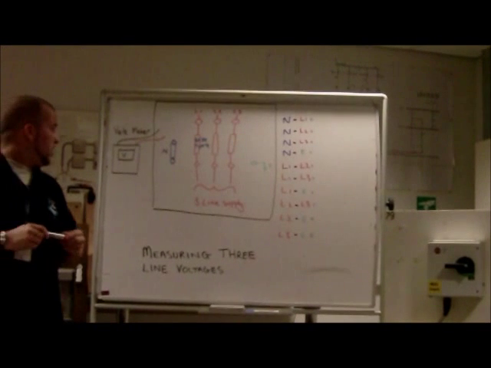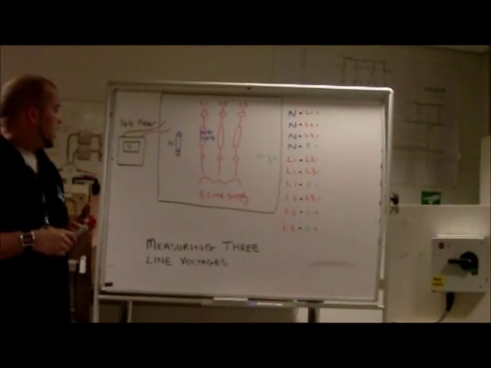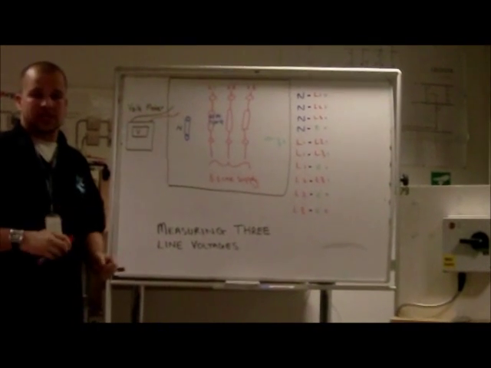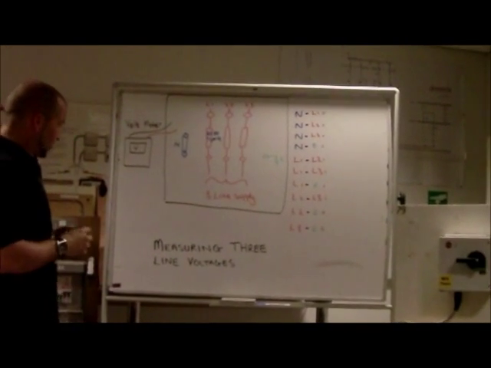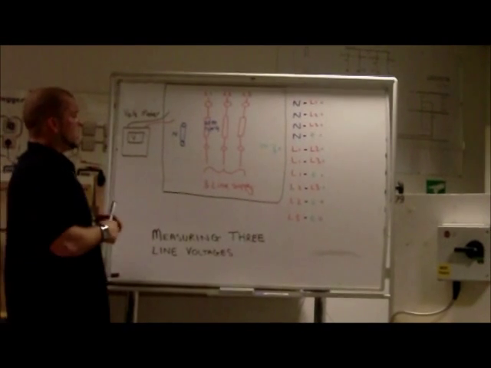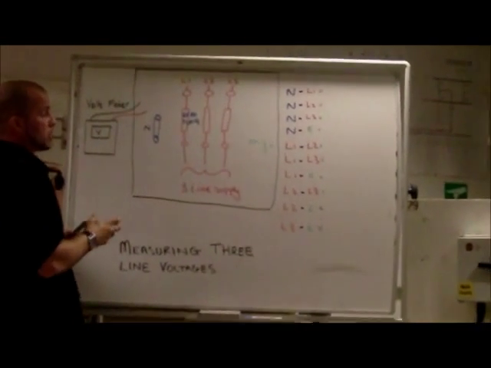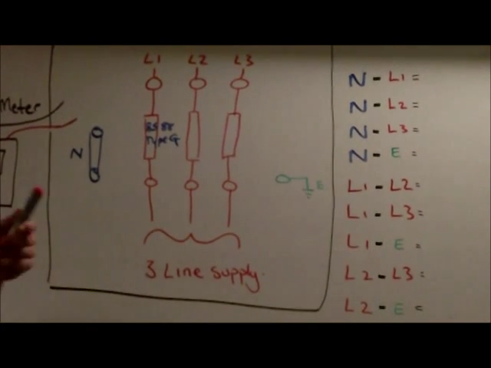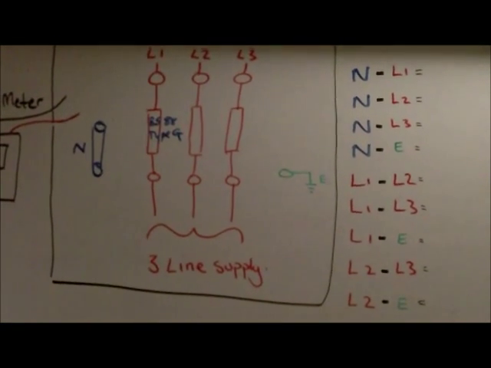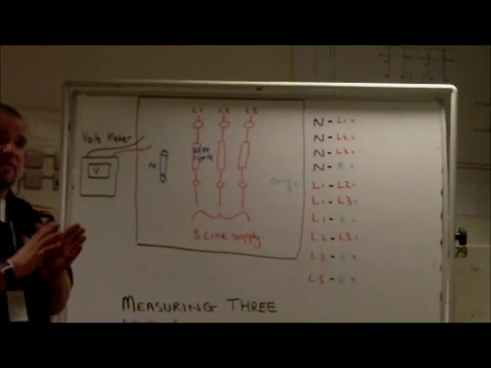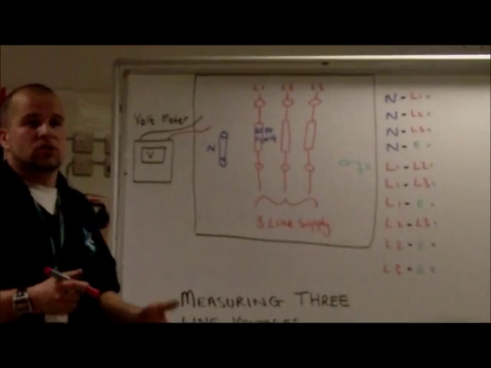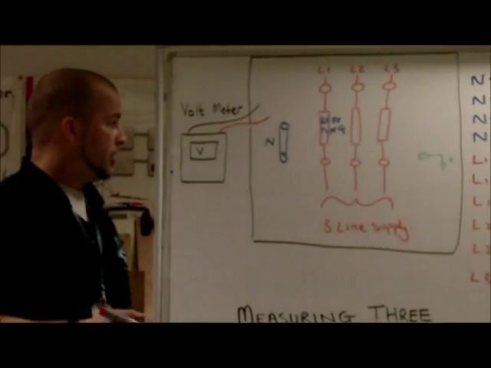What we've done is look at the nominal voltages, and now we're going to look at how we physically measure the voltages and the theory behind that. It's very easy to miss out a process, with all these different terminals that you've got to put your leads on. I'm just going to show you a quick demonstration of a fail-safe way of carrying out a voltage check or any kind of continuity check on an installation.